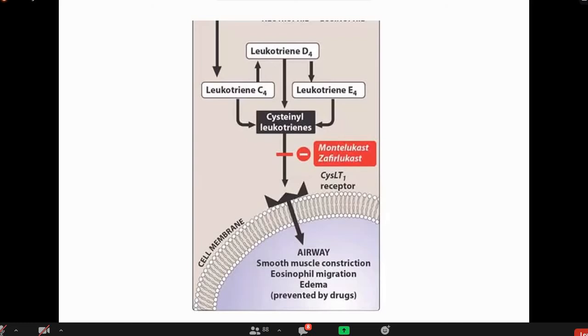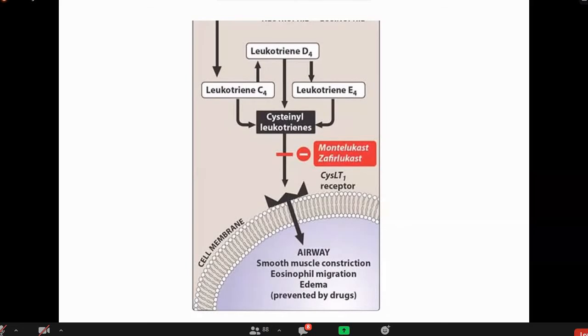So suppose some patients are not tolerating even inhaled glucocorticoids. And suppose in children, we suspect that if we continue the inhaled glucocorticoids, it can affect their growth. So we can try this leukotriene receptor antagonist as an alternative. But again, I am repeating, the powerful group is still the inhaled glucocorticoids, right?